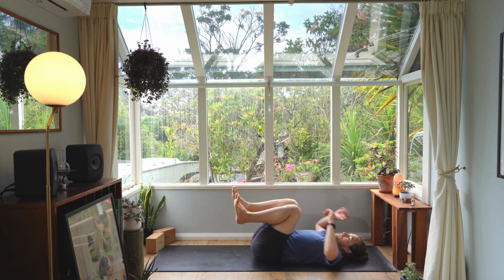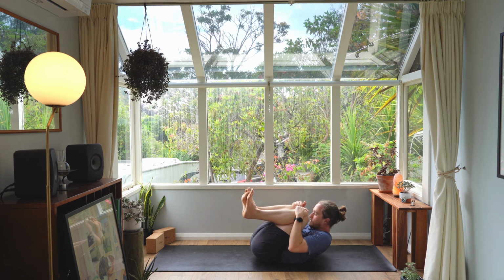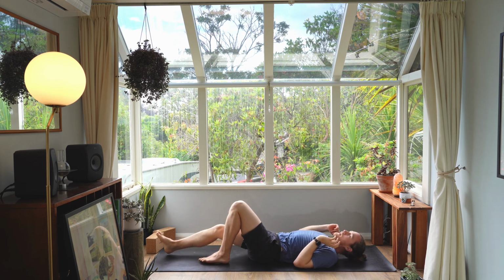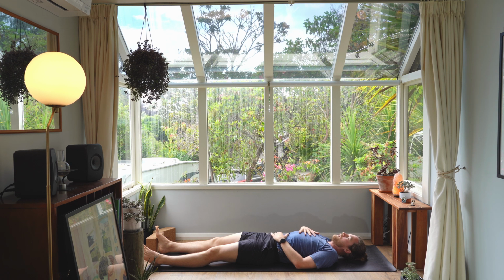Bring your knees into your chest. Give them one gentle squeeze and draw your chin up off the floor. And then release yourself onto the ground. You can either extend your legs or have your knees bent. Take one hand onto your belly, one hand onto your chest. And let's just take 10 deep breaths to kind of close the class and to take that time to tune into the body and to notice how you're feeling.